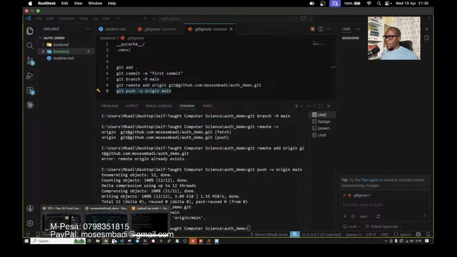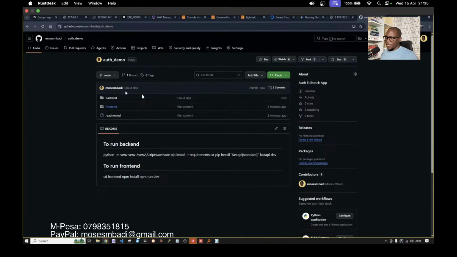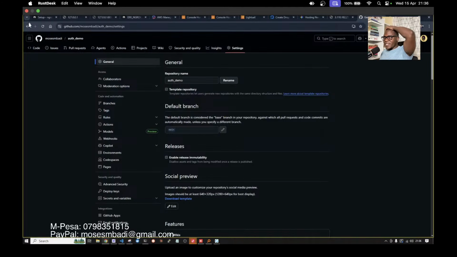Okay, yeah, that worked. So we'll go back and see if the push was successful. Yeah, now the push was successful, but this seems to be a git folder. I don't know why. Yeah, this will be super challenging. So let me just go ahead and delete this thing. Or I can just try to go with it.